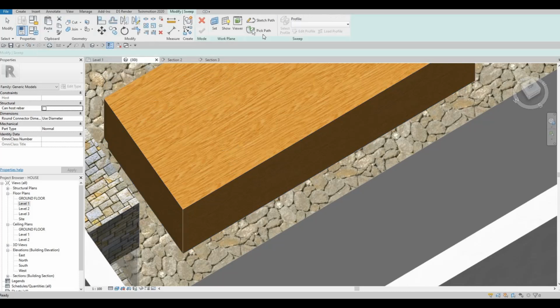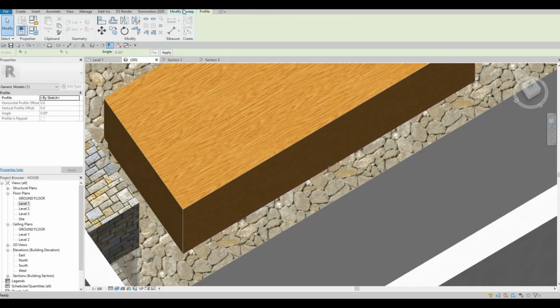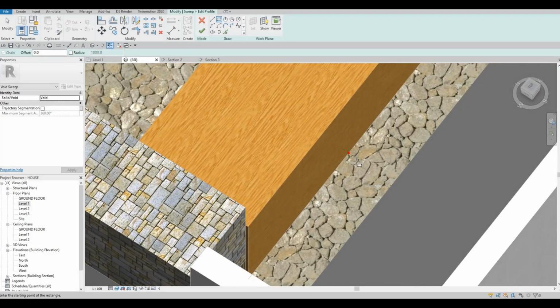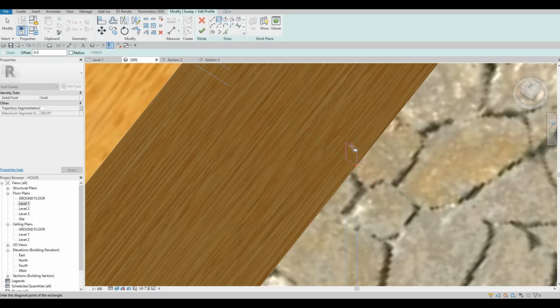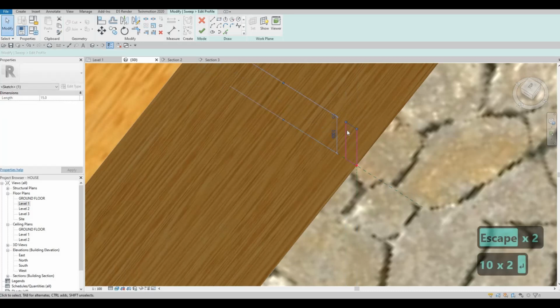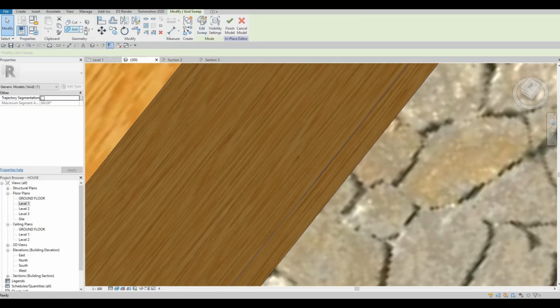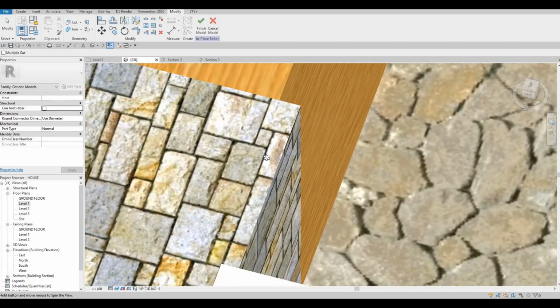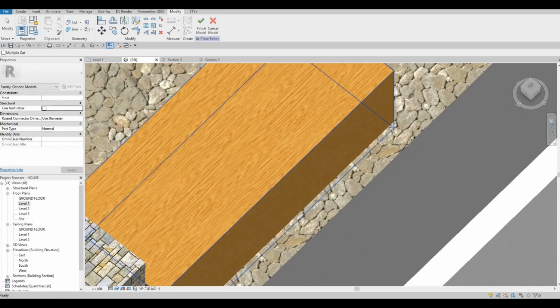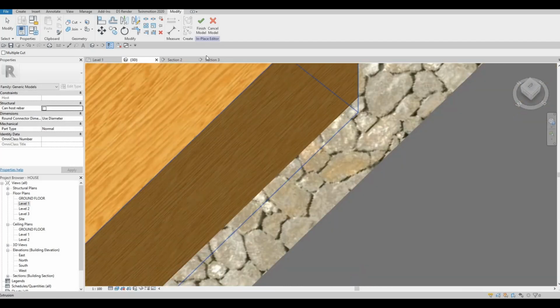So I'm just going to do that. Click finish, click here again, edit, and then click rectangle, 50 and 100 again, and then 50 here, and then click finish, and then click finish again, and then cut geometry. So looks like this is cut, so we're good.